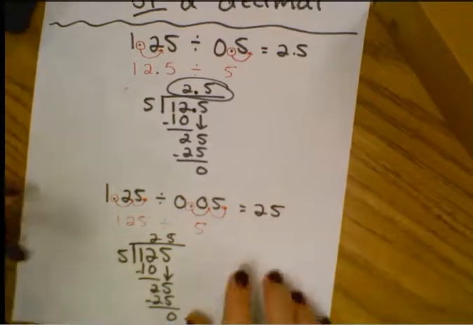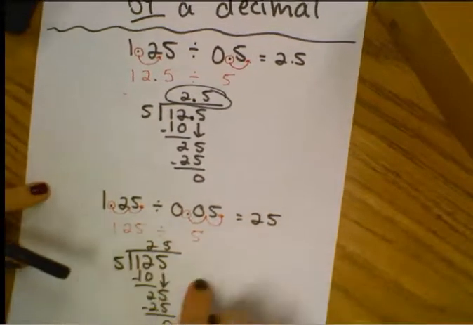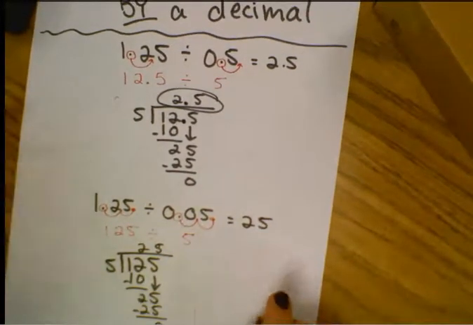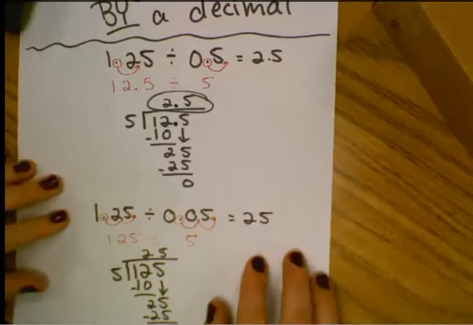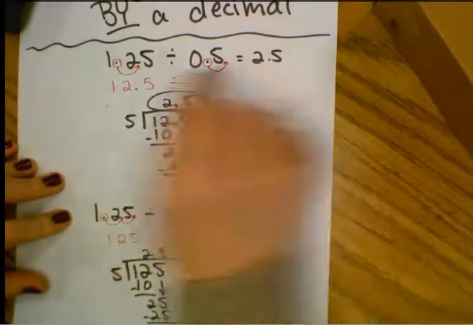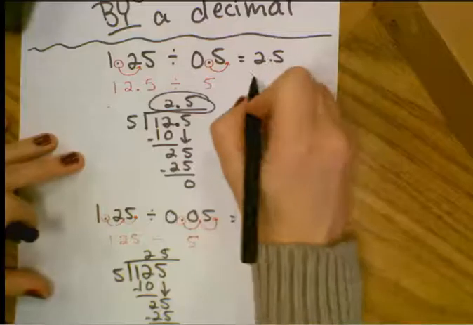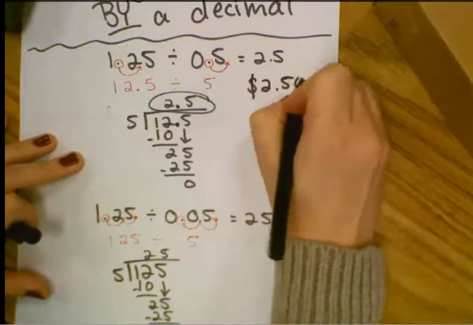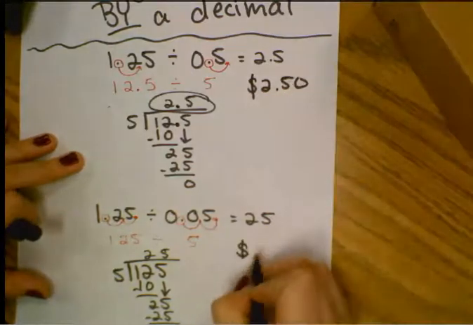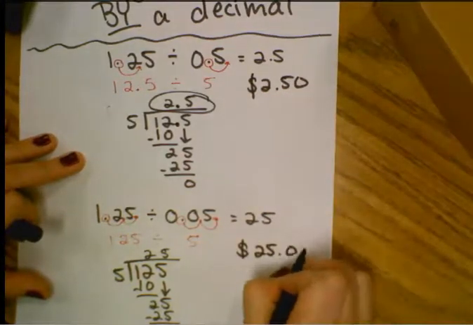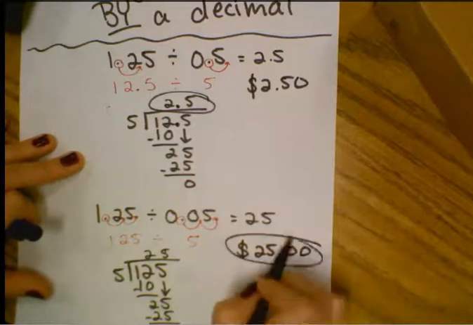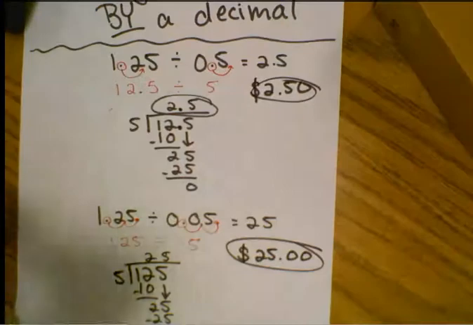So there is a big difference between these. I got a lot of the same digits going on here, but what's really different is the place values. So here we would say that this looks like, say if this was money, this would be $2.50. Well here, if this was money, it'd be $25 and no cents. So there's a huge difference and that is why decimals matter.